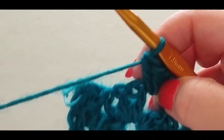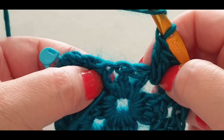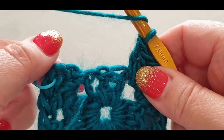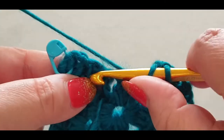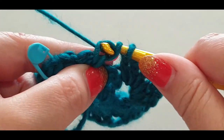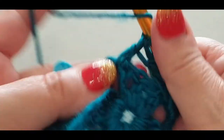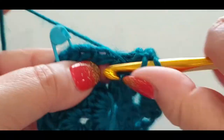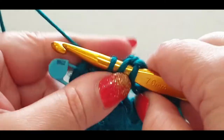So what you're going to do is jump straight into that corner with the last, or I should say, should be the first, three double crochets. So pop in your three double crochets. Oh, without splitting the yarn. One, two, and three.